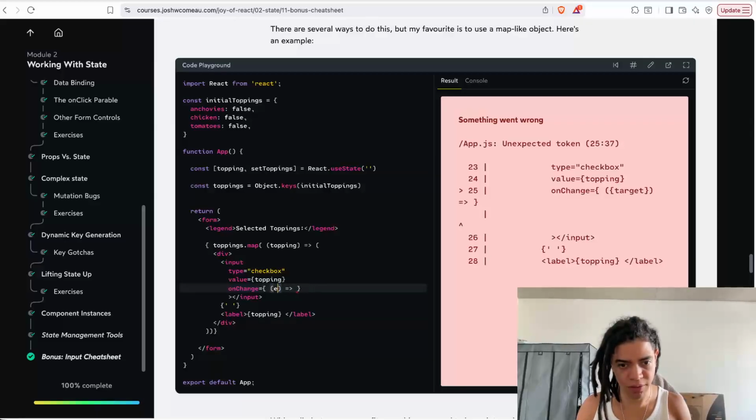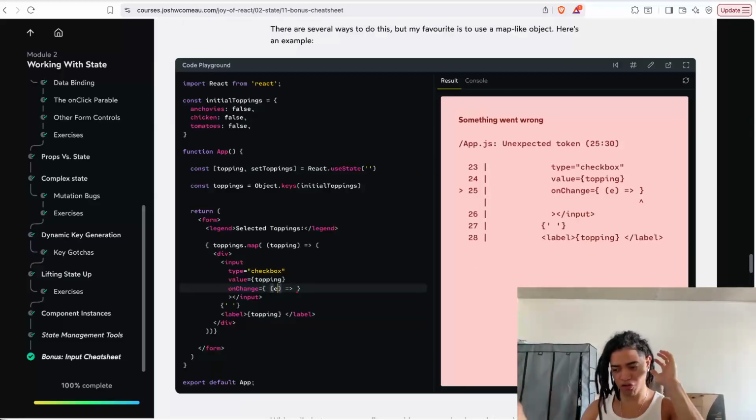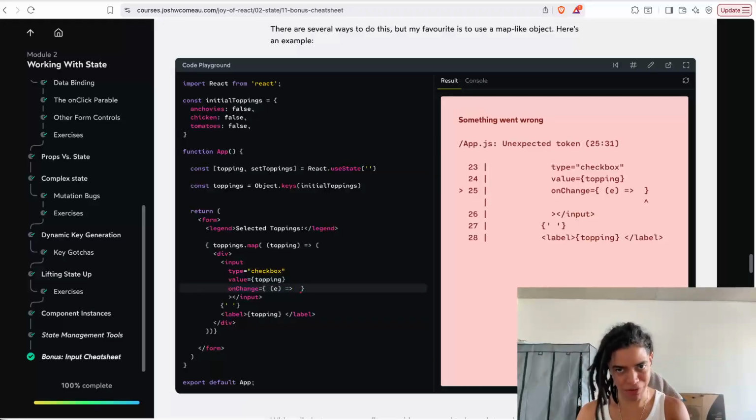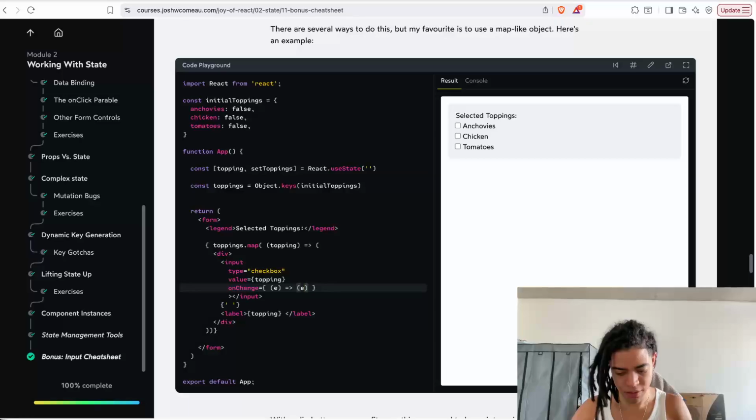So what I'm doing here is this. I just want to destructure that. Again, part of the JavaScript. Let me destructure this and pass now event.target.value.